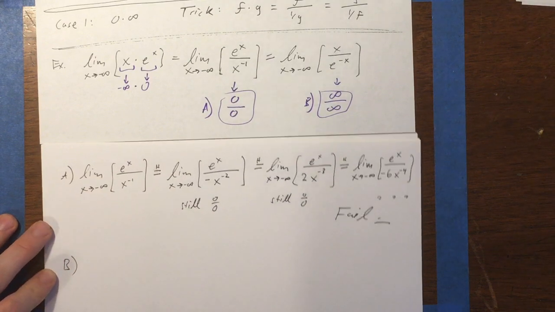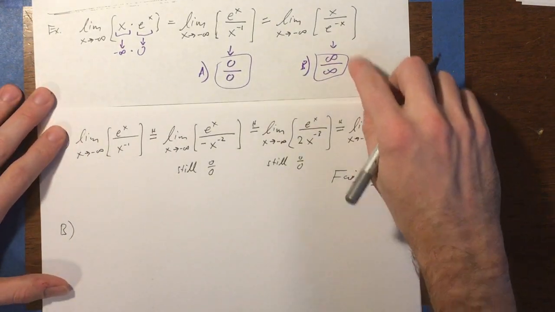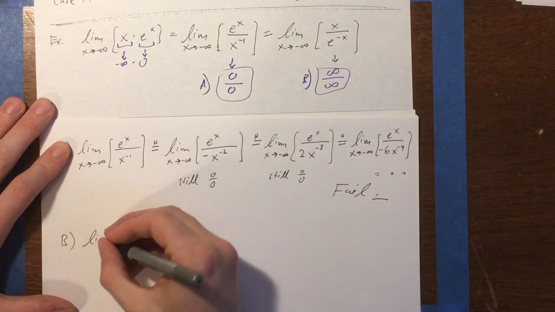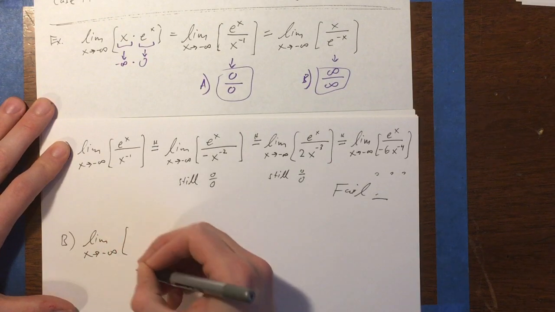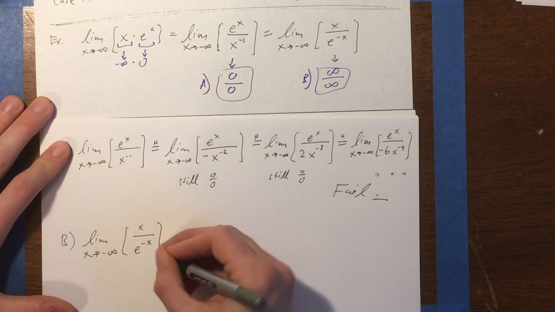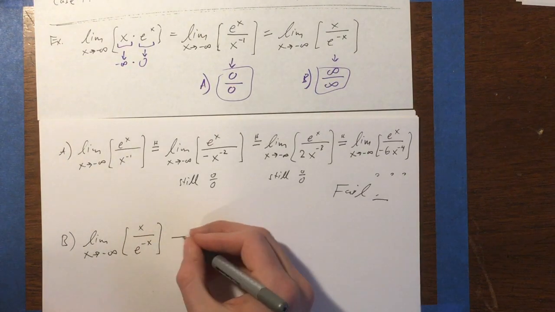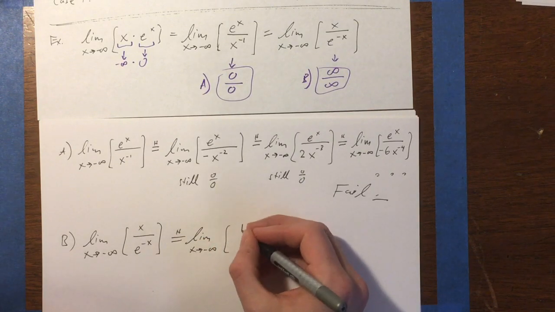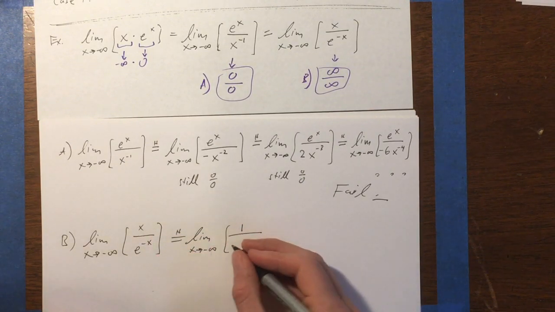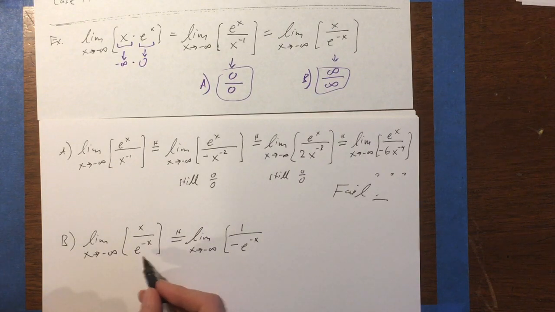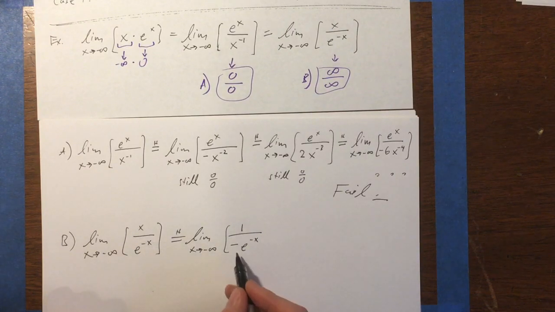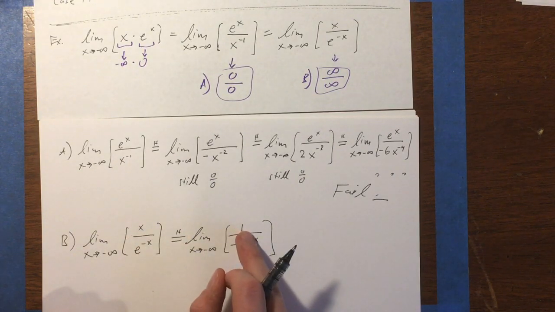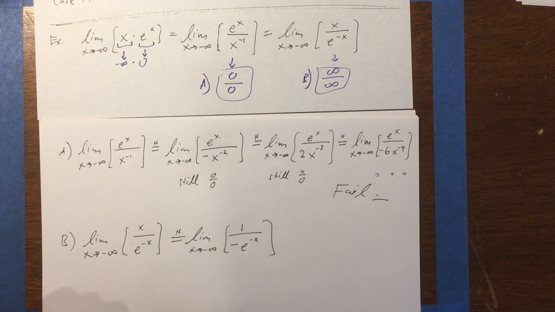B, let's try it the other way. Okay, the other possibility was to do this reciprocating trick with the other function. So that one is x over e to the negative x. And now that's infinity over infinity. If I apply L'Hopital's rule to that, I get 1, the derivative of x is 1, divided by negative e to the negative x. That would be applying the chain rule, a little chain rule there to get the negative 1. Okay, that's promising, because differentiating x gave me 1, right? So now the numerator is approaching 1. Now what's my denominator approaching?